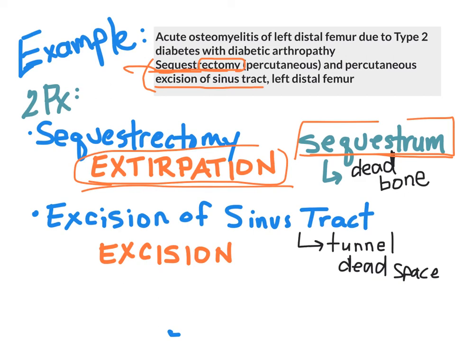Now let's talk about the excision of the sinus tract. Well, many of you may not be familiar with the term sinus tract. So again, we need to go look something up if we don't know what it means. But a sinus tract just means a tunneling wound or a passageway under the skin through soft tissue that creates a dead space where an infection can develop. So they want to cut that out, an excision. So here they're excising that dead space. So this actually makes it pretty easy. We'll go ahead to that root operation of excision.